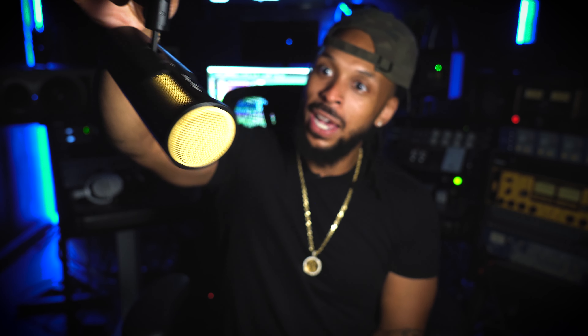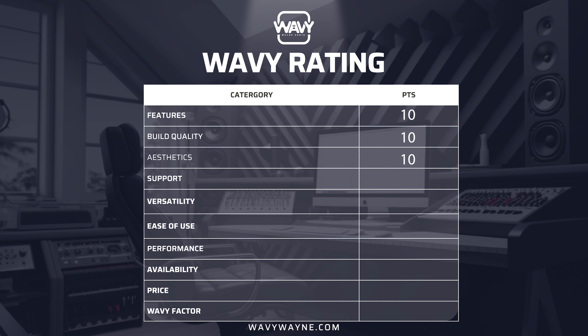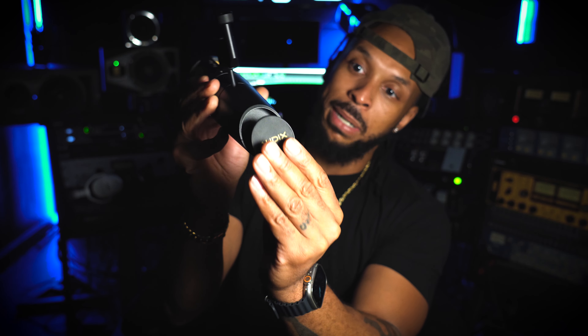Now when it comes to the aesthetics of this microphone, you already saw how impressed I was. That looks like a fast car — or a nice boat. I love the gold accents all around the microphone. I think it looks really good. I love that they put this little connector on there. And the way this is set up is nice. 10 out of 10 on aesthetics. This is beautiful — especially with the little cap on the back to hide the controls. What other microphone do you know that does that?